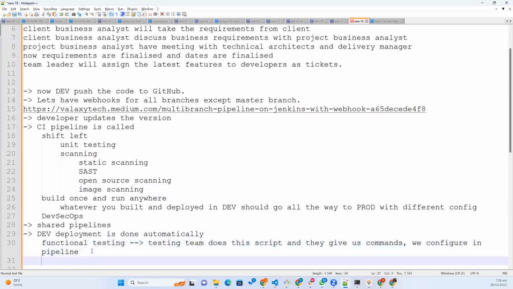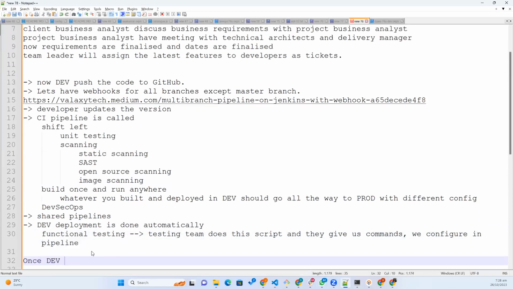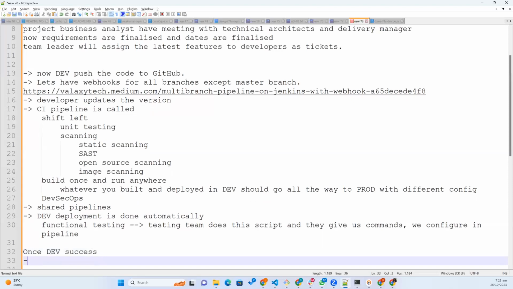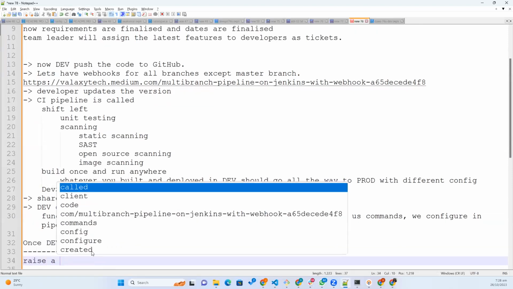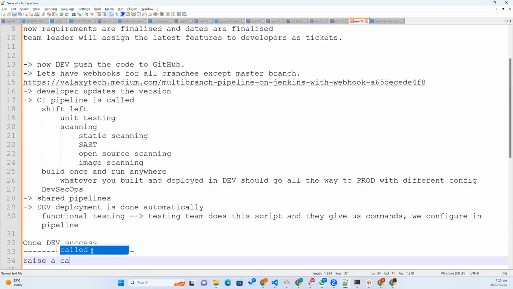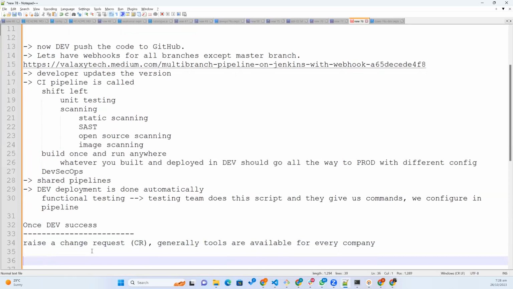So once the dev is success, okay, so raise a change request. That is nothing but CR. So generally tools are available for every company. So usually their own tools or they will get it from outside.